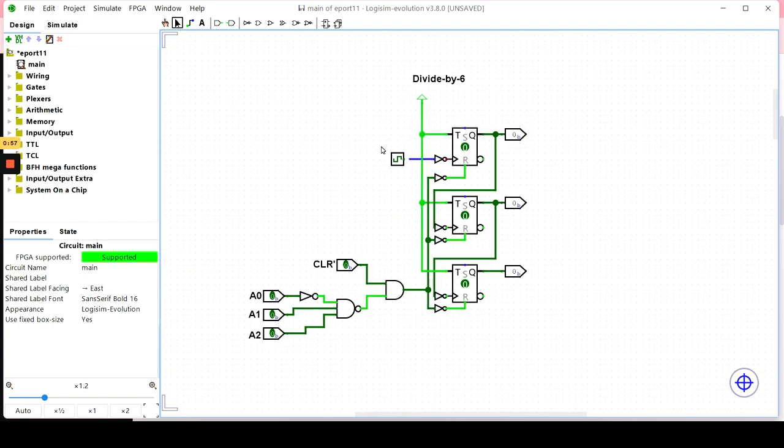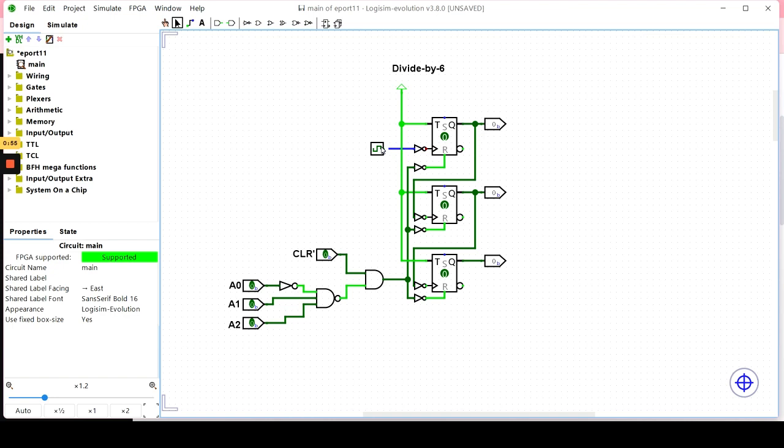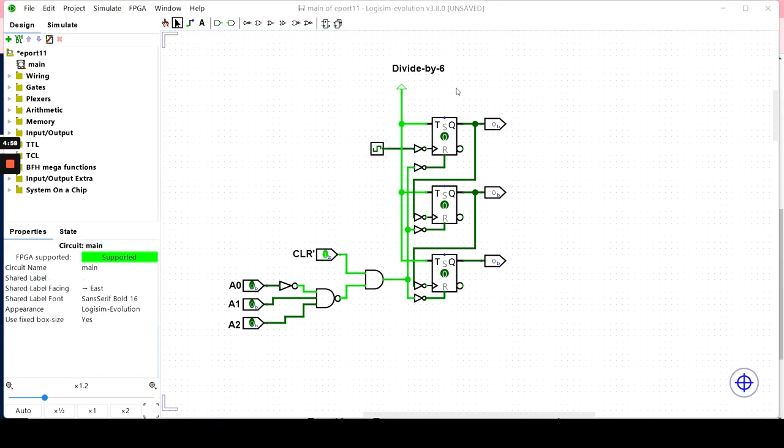Over here I have a divide by 6 circuit. This is going to count from 0 to 5, and it requires 6 clock cycles. And here I have a divide by 6 asynchronous counter. Everything is negative edge triggered, of course.